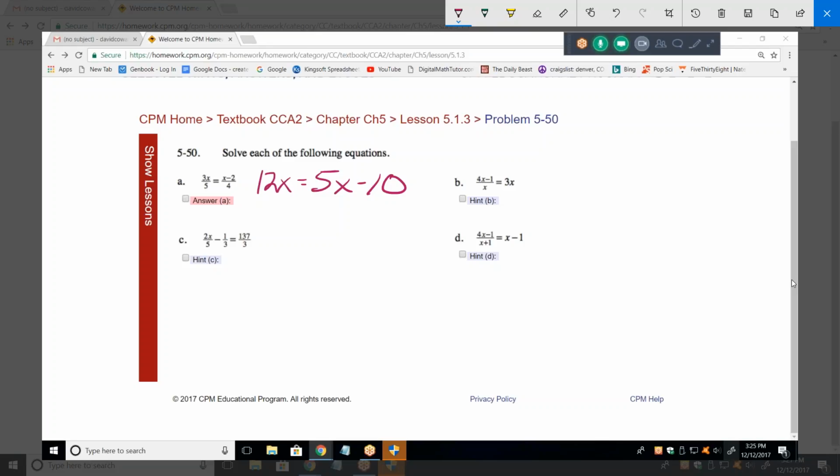Well, I already got the 10 over here. To put the 10 on the other side, then I'd have to move the 12x over. So let's just do one step and move the 5x over. Now what do you got? So just minus 5x. Okay, what's the next line? 7x is equal to negative 10. Perfect. x equals what? Divide both sides by 7. And x equals negative 10 over 7. Yeah, and you can't do that in any fewer steps.